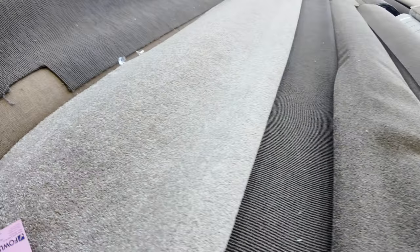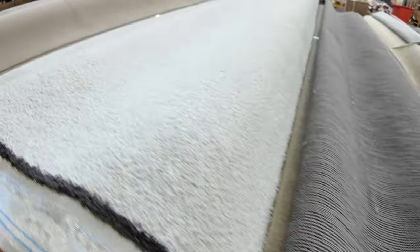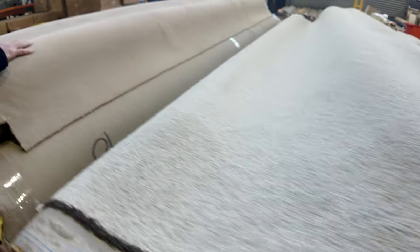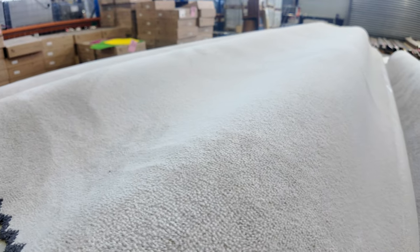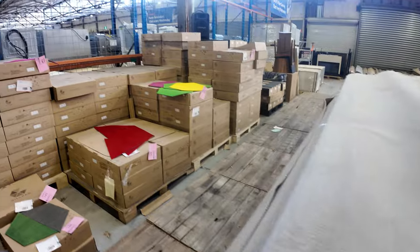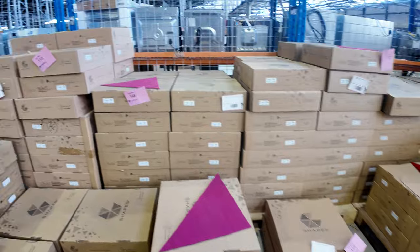Light colours, dark colours — all the different colours you can think of. Solution dyed nylon is really popular, with loop pile, twist pile and plush pile all in solution dyed nylon, selling anywhere from $30 up to $50 a metre. We've also got our coloured carpet tiles which we've been selling a bit by bit, but still plenty of them to go around — down to $2 a square metre, absolutely awesome buying if you want to brighten up any area.